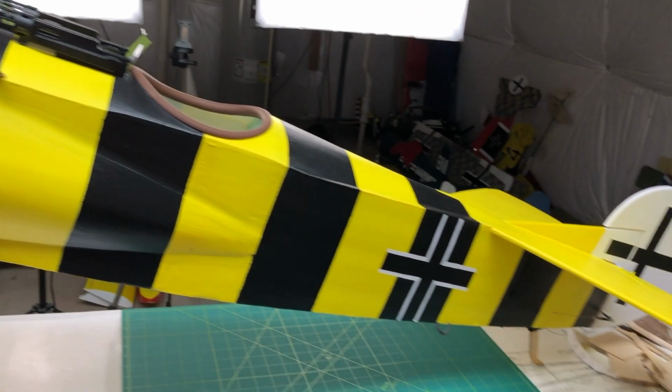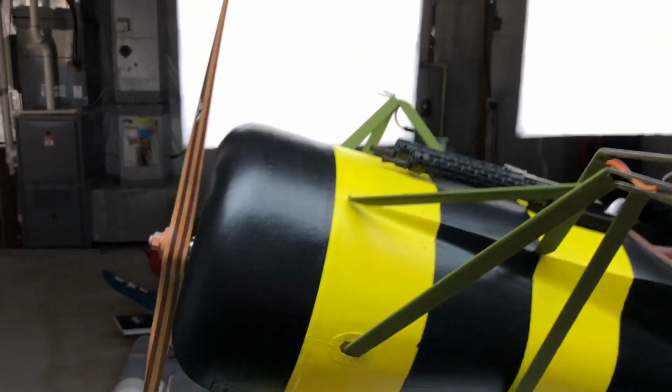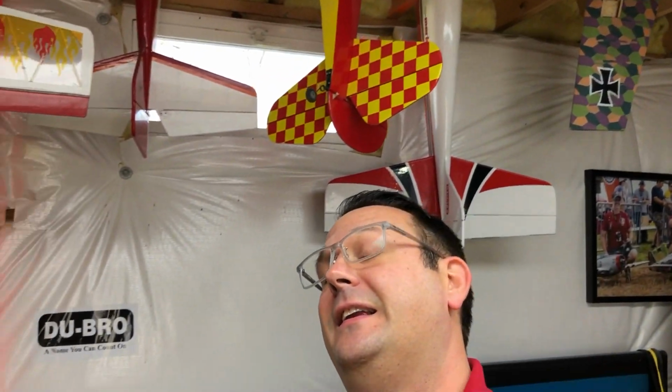So today we're going to be talking about my Bumblebee. Now, because this airplane is so big, I got a couple of things I need to talk to you guys about first, and then we can get to some beauty shots around this thing. First and foremost, the painting is done. The only thing that's really left is the cockpit.